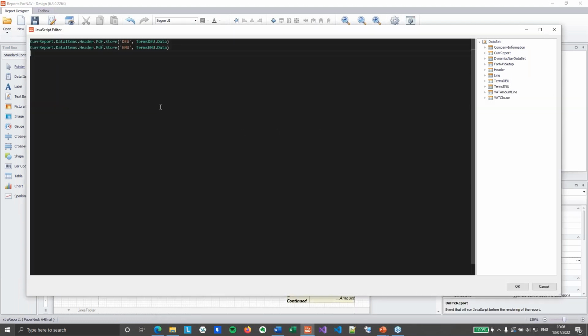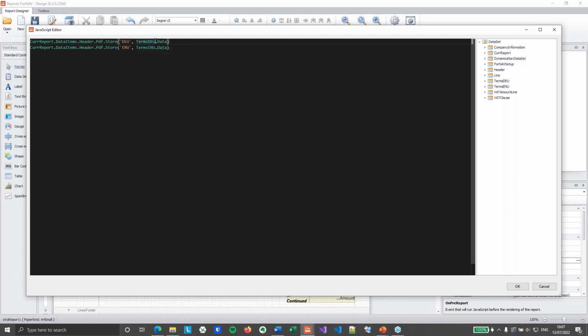we are going to get the data from our terms and conditions tables. So we have the terms German data and the terms ENU data, and we are going to store those in a variable which is inside the ForNav report. If you have the ForNav report data items header.pdf, you have a store property where you can store data based on certain conditions.